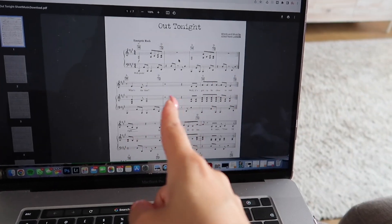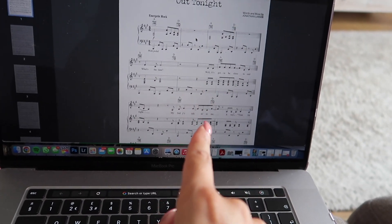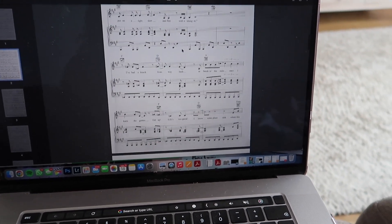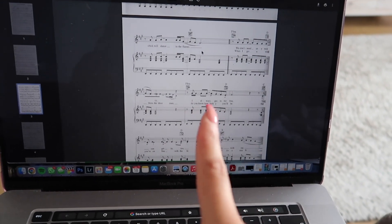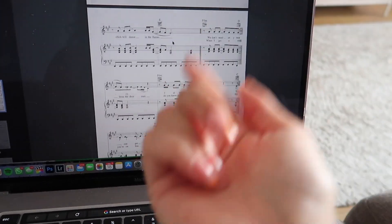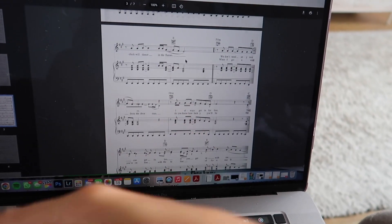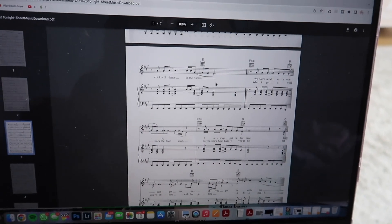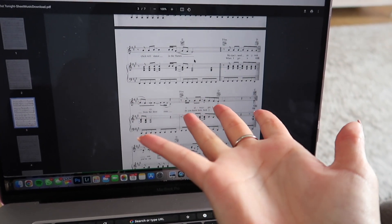First thing I do is get up the sheet music on my laptop so I can figure out the cut I want to use. This song needs a 32-bar cut, so I found a point to start from and go to. Luckily with this one there are no cuts, which makes the backing track thing a lot easier — I just go from one point all the way through, which makes it nice and simple. The other one might be a bit harder because I want to make a few more cuts in the second song.